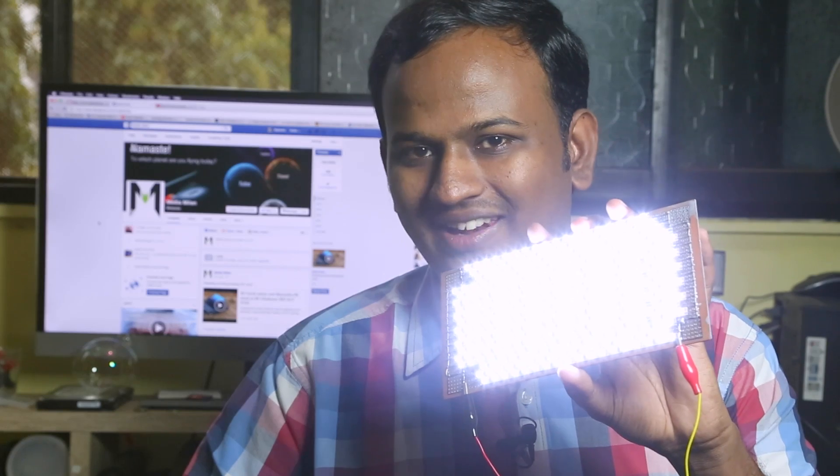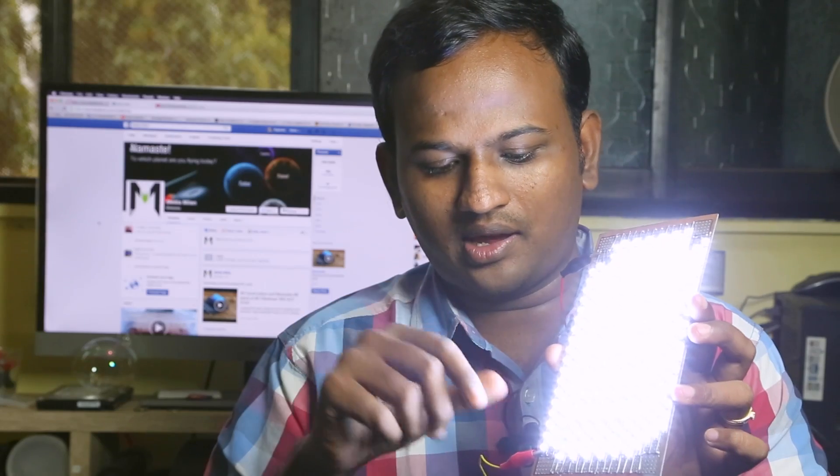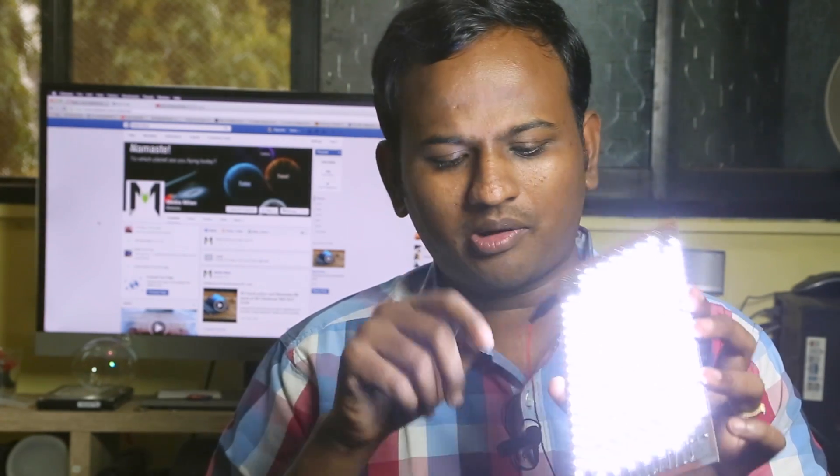Thanks for sticking around. Now for the bonus content. As you saw, it took a lot of time and patience actually to do the LED light panel. But it was all worth it. Now there is an easier way to make this LED panel and that's using the LED strips. Now I have used 120 LED per meter strip and these are pure white LEDs. As you see, they are pretty bright. They are very very bright.